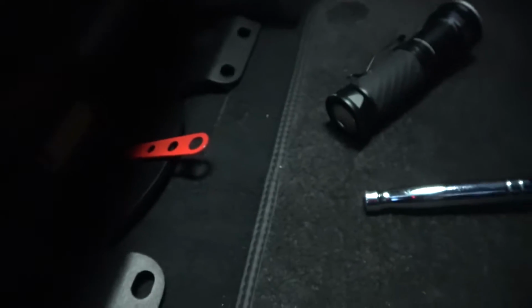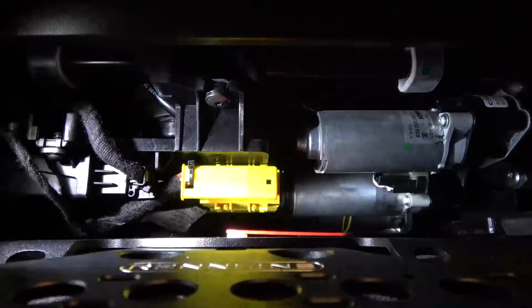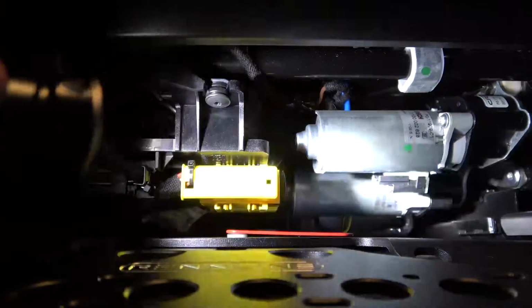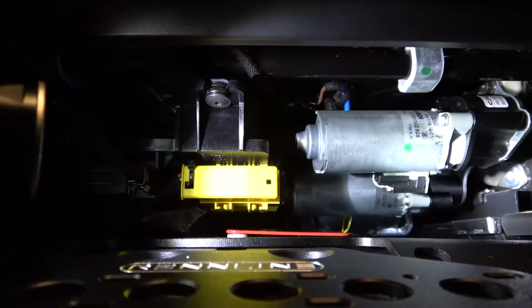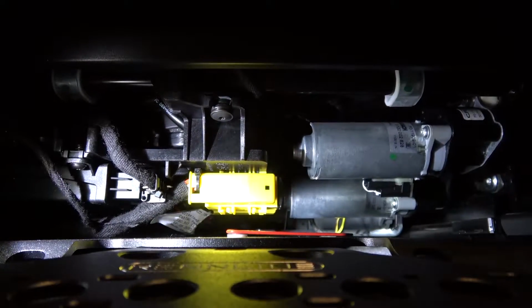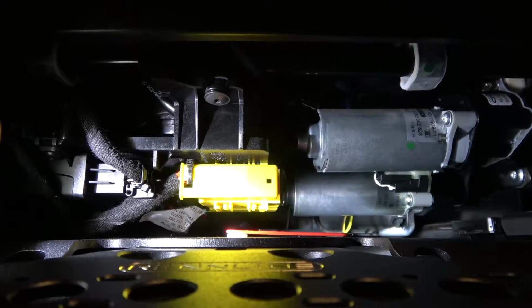Only one little thing. That bracket's pretty thick, so now there's a gap under here, but I don't think anybody's gonna notice. And we are one step closer to getting our fire extinguisher hooked up. I suggest taking a quick look under your seat to make sure there's no wiring harnesses that are gonna get snagged somewhere. If you have something hanging down, zip tie it out of the way. Do a quick test. Make sure everything moves back and forth okay.